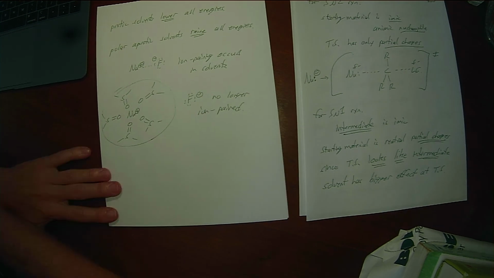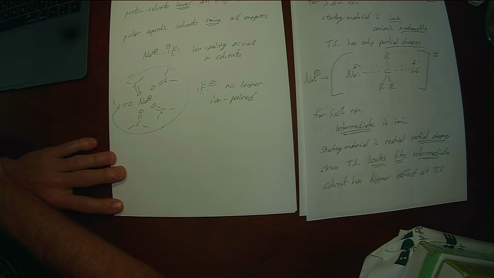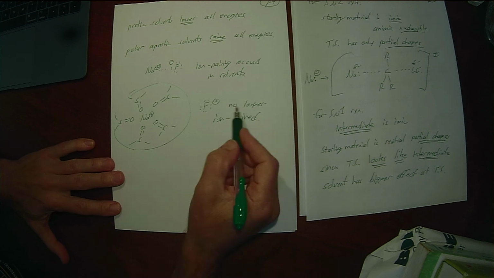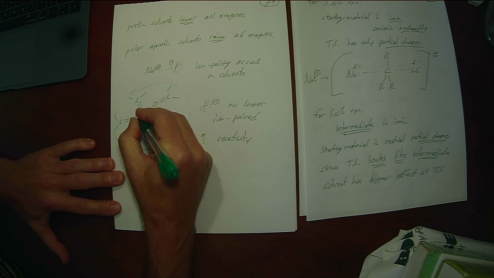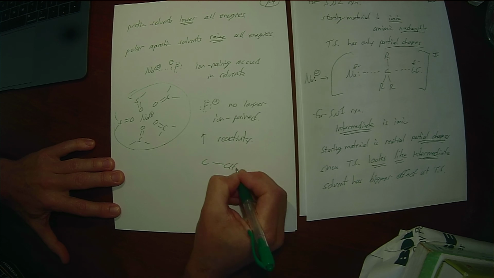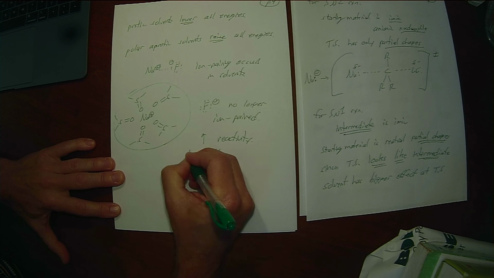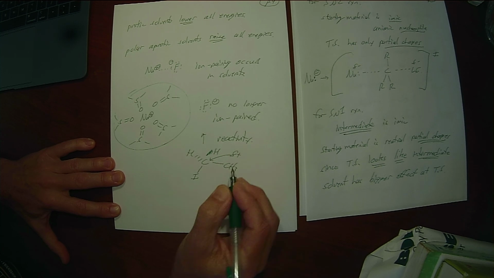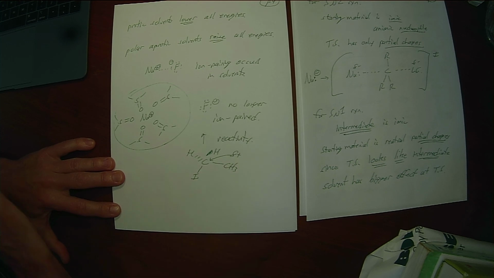Right? Sodium asks fluoride to go to the prom with it, and then it gets to the prom and starts hanging out with all its friends and leaves fluoride without a date. Right? It makes fluoride angry, and it wants to start reacting. If it's no longer ion paired, it increases reactivity. If it can't hang out with the sodium, it's going to go look for something to interact with, and that something is often the substrate, because there's a partial positive on this carbon, right? Fluoride is going to be attracted to that partial positive, and it can get close to that partial positive where it really can't get close to the sodium.